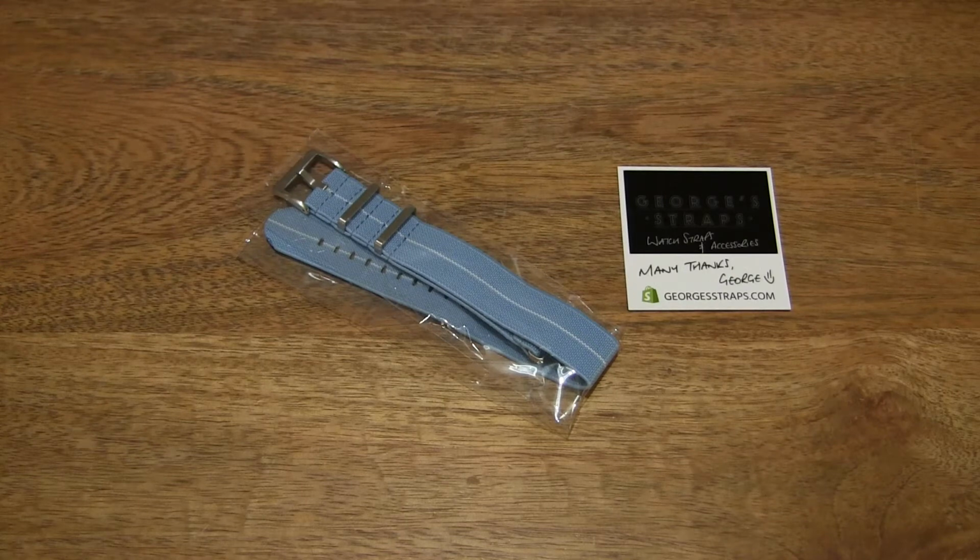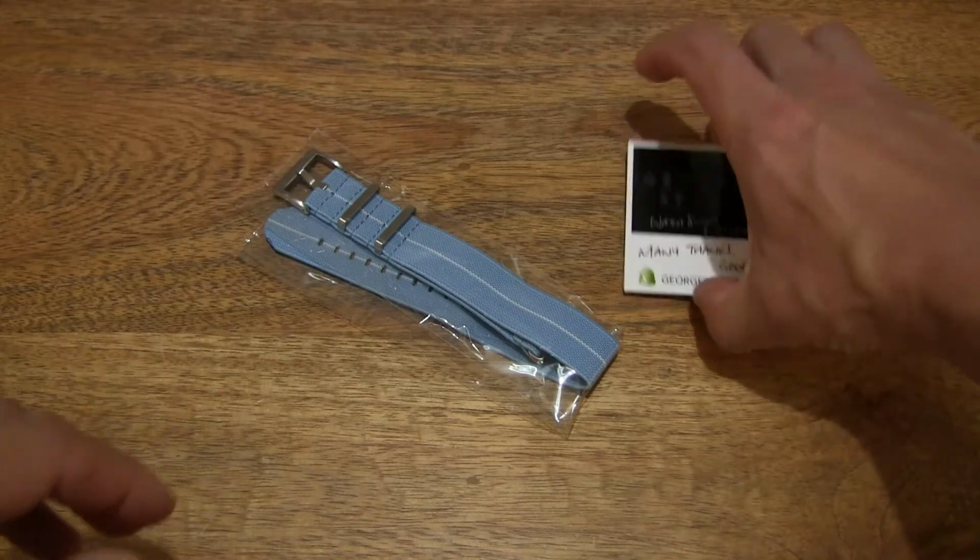Hello everybody! Today we're going to unpack and take a close-up look and try on the Georgia Strap's elastic NATO watch strap in light blue and white. So let's go ahead and open up the packet.